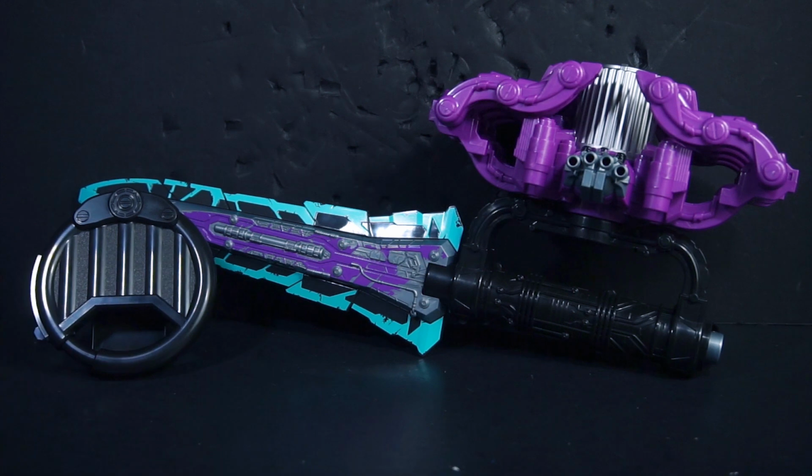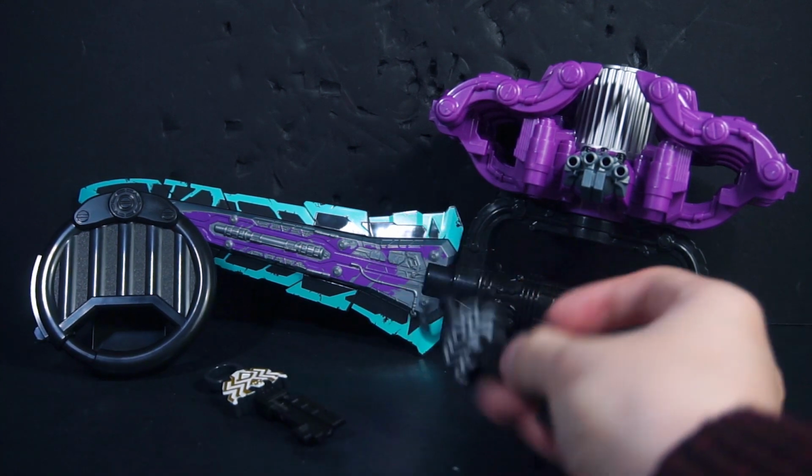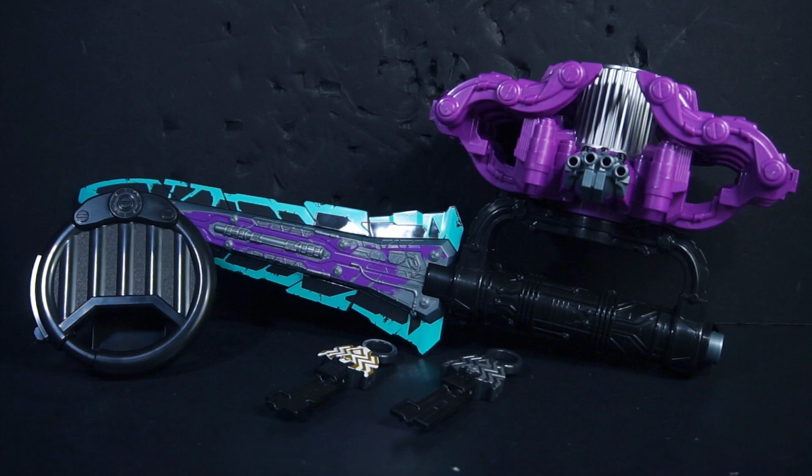So yeah, overall for the base package, it's not really much. I think the ideas are there, the concept and such is there, but the execution and the playability is not really there. I feel like it's not trying to carry over anything that the Ultra Caliber has already established. But I mean, the sounds are fun and all.